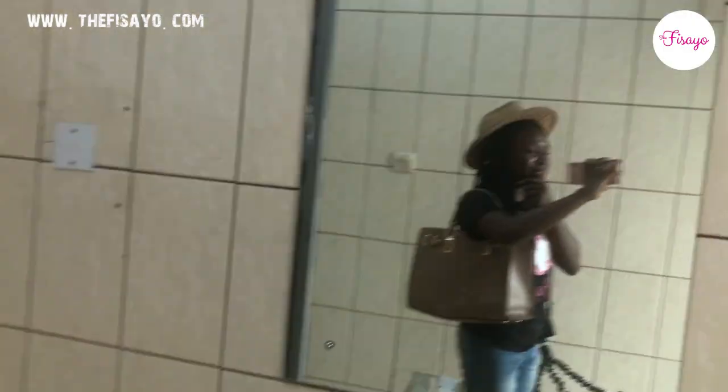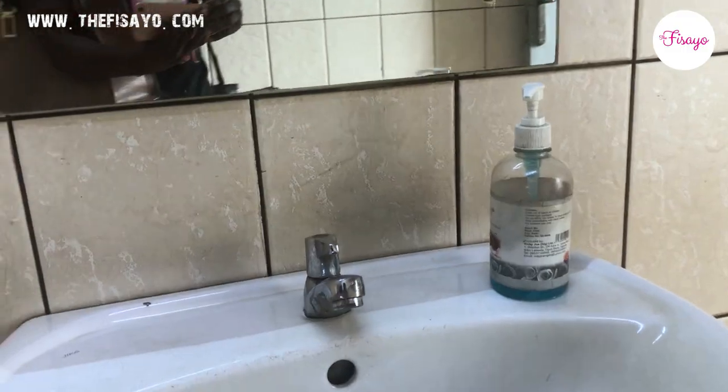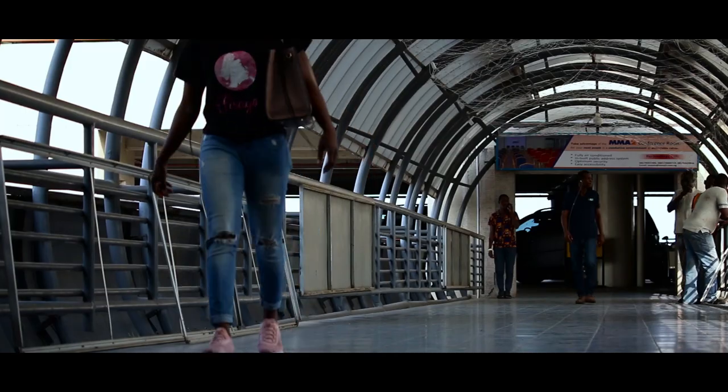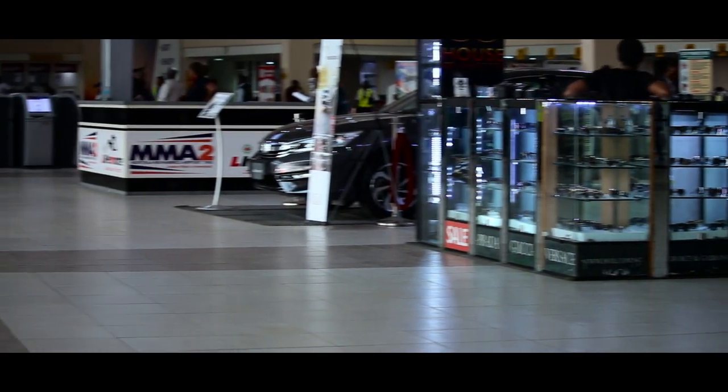We're starting with the female toilet in the car park and this is what it looks like — it's just for one person to use. It's not so bad but it's not good either, because it smells and there's only one bathroom. If there were like five people who needed to use the toilet, you'd have to wait in line. The elevator and escalator do work though, so thumbs up for that.